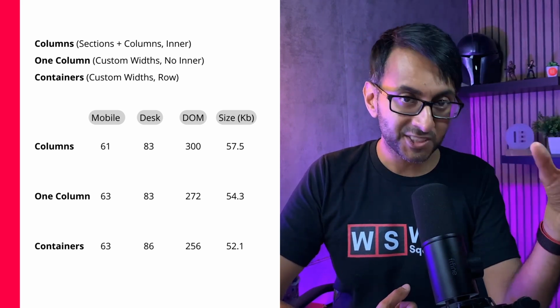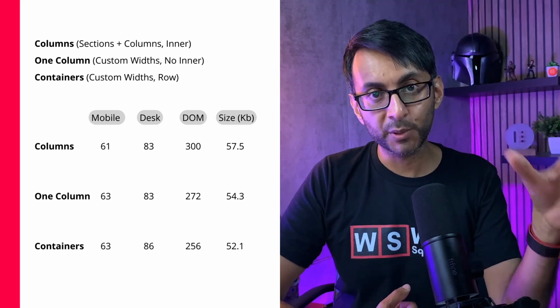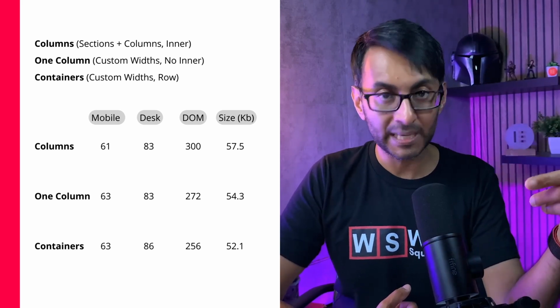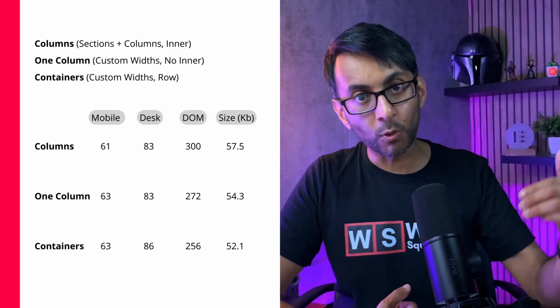Now for the columns, the inner section, the first website, 57.5 kilobytes was the entire page. The one column approach, well, you can see the score there, it improved. And it improved even more when we went to the Flexbox container. So what is this proving at the moment? Well, whether you do the sections and one column approach or the Flexbox container, you're going to have an improvement on the number of DOMs that are being rendered and loaded in and the size of your page. Is it going to be a massive difference for your page speed performance? Not really. In terms of mobile and desktop, they're relatively the same. So nothing to write home about.